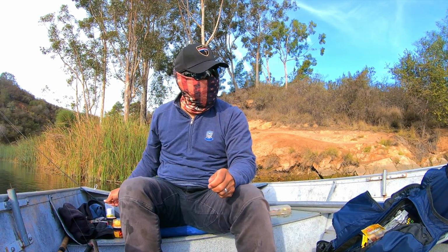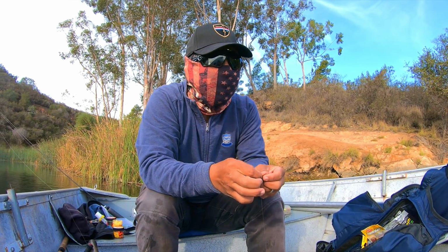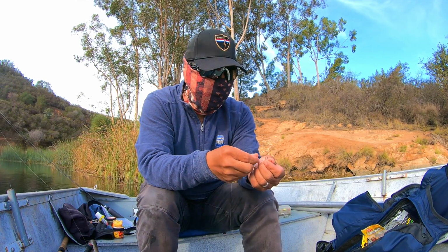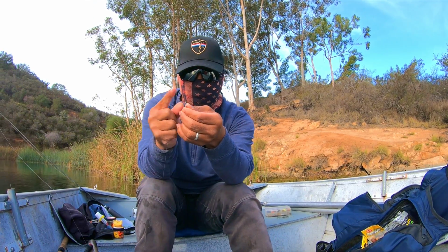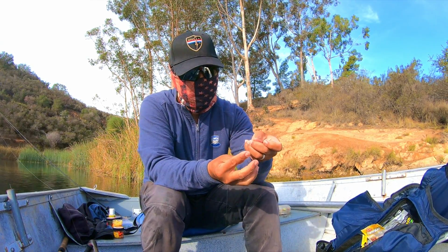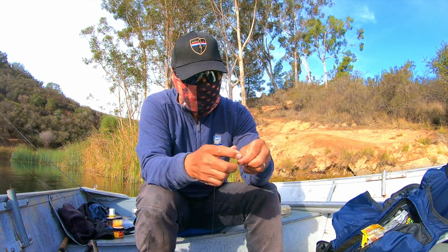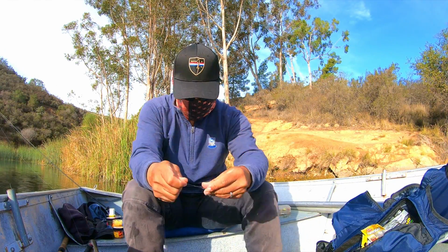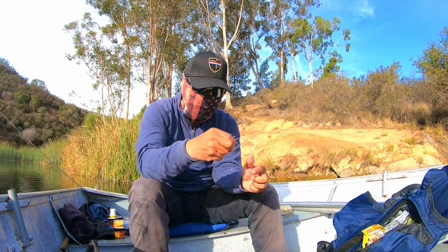I'm using a number 8 mosquito or number 6. So these number 6 and number 8 mosquito hooks are perfect because they allow these mice tails to float, and they're super sharp. I only use Owner mosquito hooks. So I'm just using my go-to improved clinch knot. 5 wraps, 1, 2, wetting the knot, in this case with lake water.